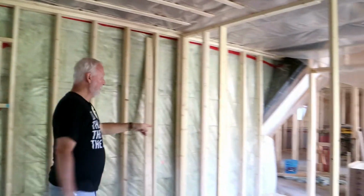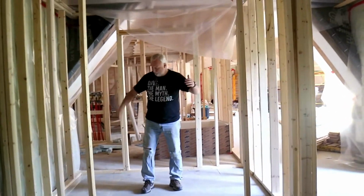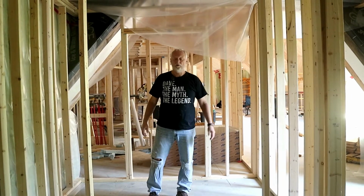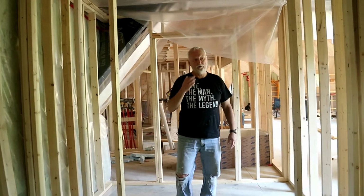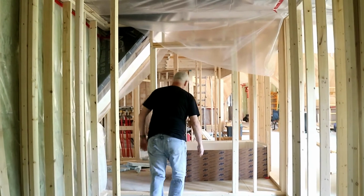So in here, we still have to frame out two closets. So there would be a closet here with bypass doors, closet here with bypass doors. We haven't framed them out yet because, well, we don't need to. It's not that big of a deal. It's an easy thing to do, and we've got to figure out the size of the bypass doors.